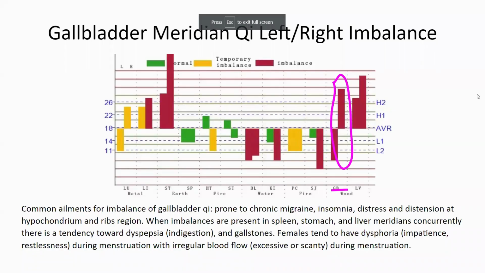So I picked 4 at random. This first one we're going to be looking at is the gallbladder, right? So you could see I have it circled here. This is the overall meridian page. We have the 12 main meridians at the bottom here, and we can see that they also have their associated elements underneath them, 2 for fire, of course. And then we have the left and right readings for both of them. So this would be left lung, that would be right lung, left large intestine, right large intestine, and so on and so forth.